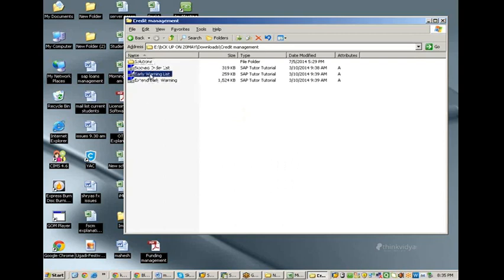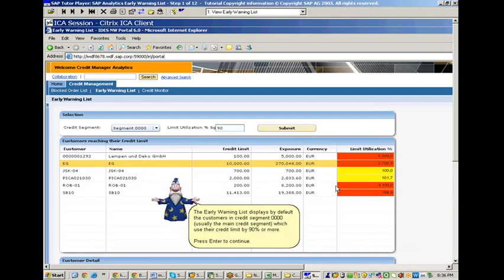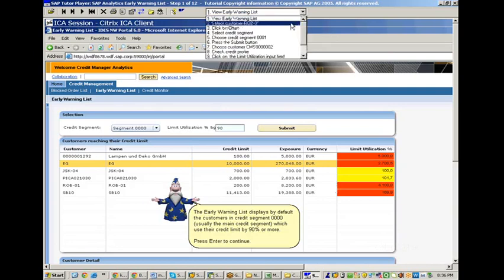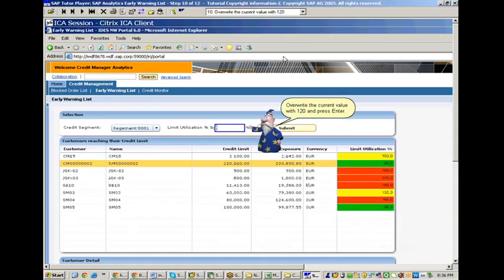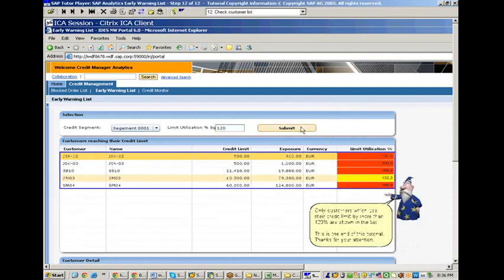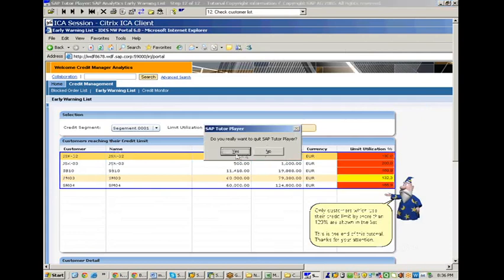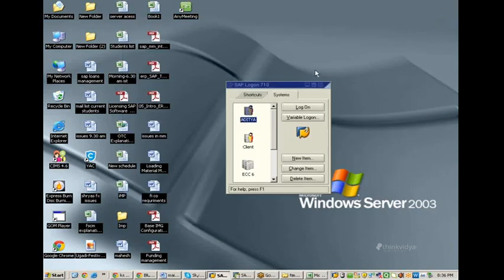Say, the early warning list. We cannot run this early warning list in our IDES system, but we need to understand it. Once you install the simulation file with the licensed sim player in your system, we can run it so that we can understand the concept of what the early warning list is. Like this, there are some sim files which help you understand in a practical way. These are the things I am going to forward to you.